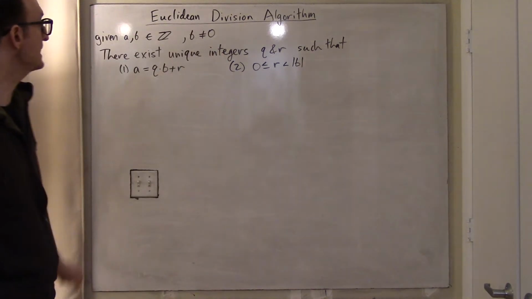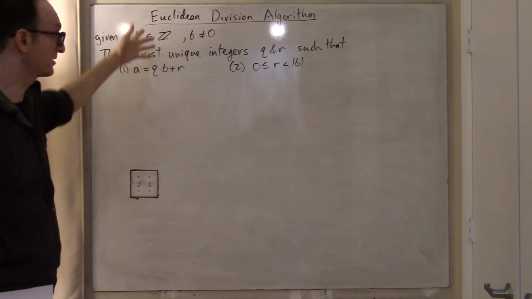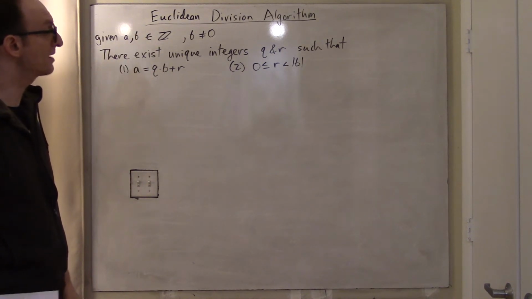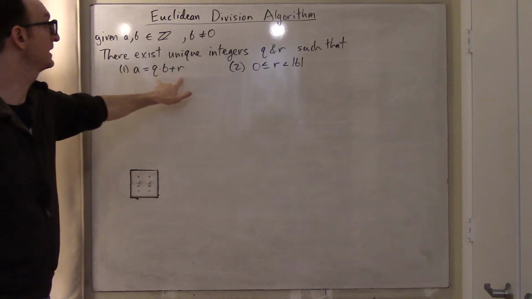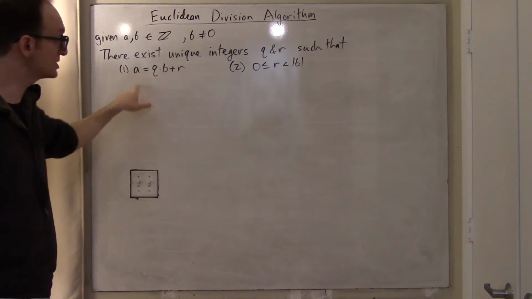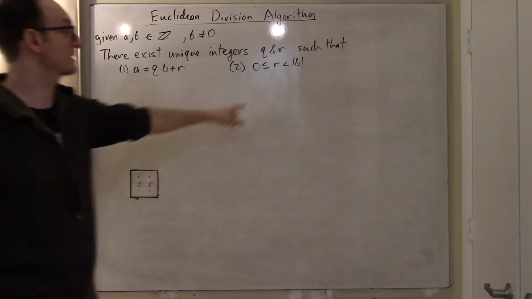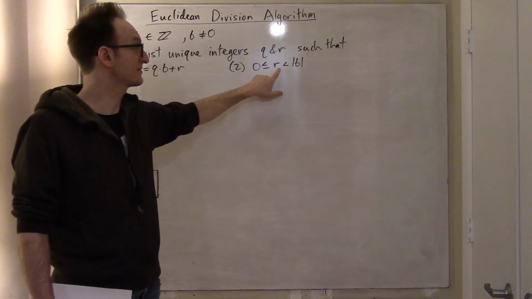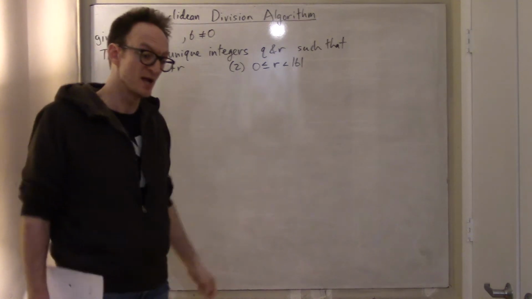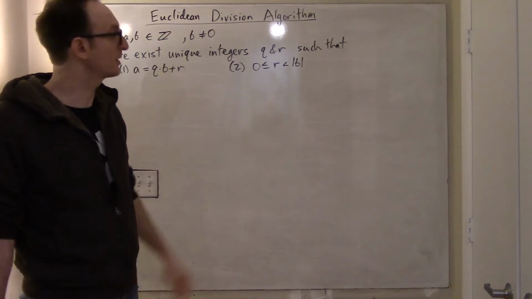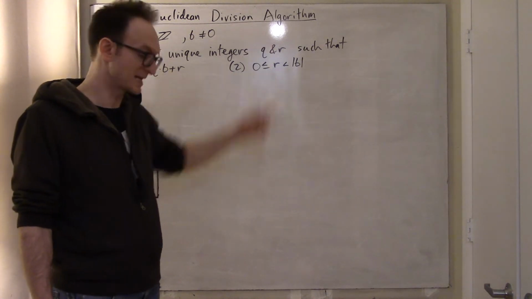So more precisely, the theorem says that there exists a pair of integers, q and r, such that given any a and b, q and r are in this relationship, and also that r is small, that the size of r is less than b. And okay, b could be negative, which is why we have to use absolute values, but if b is positive, which is more typical, then we just say that the remainder is less than b.